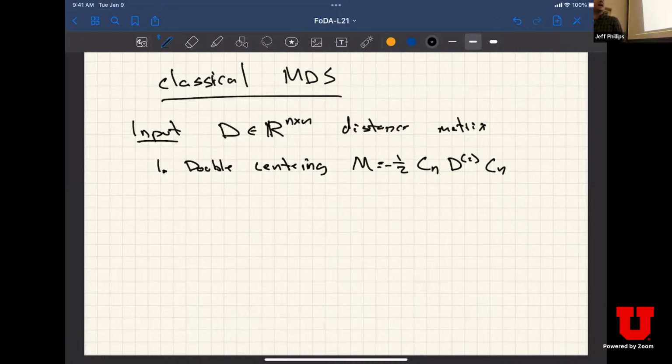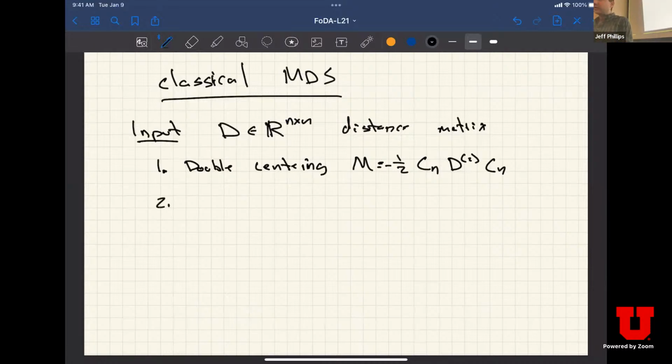I'll explain this: it's changing from the distances to the similarities. If things are closer together, their distance is smaller, and this is going to have the values typically be larger. The minus sign is doing a lot there. And the centering is taking the average over lots of choices I can do, and will ensure that the output of this is centered. I'll explain this a little bit, but this is where it comes from.